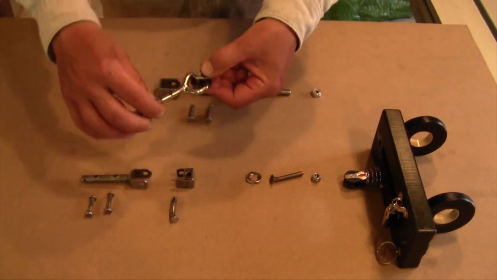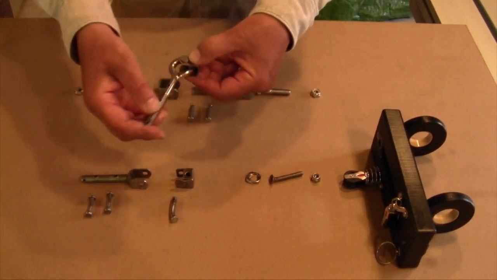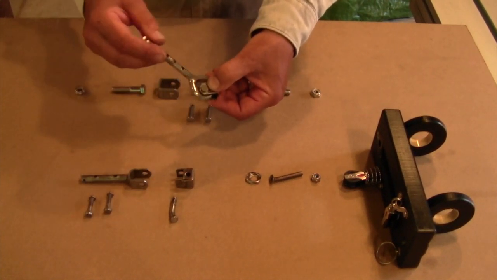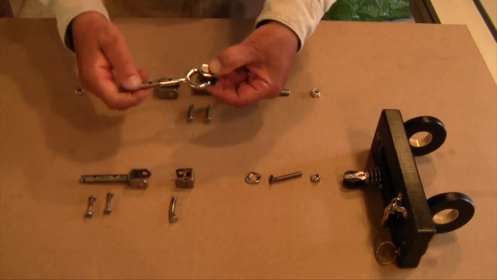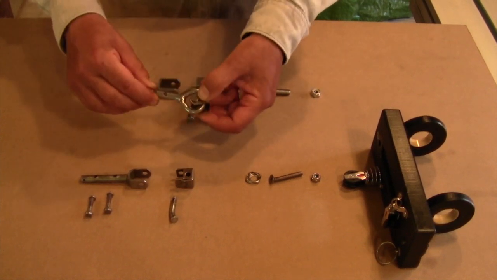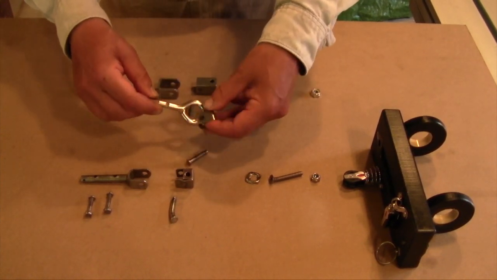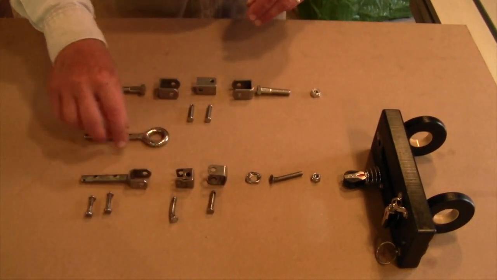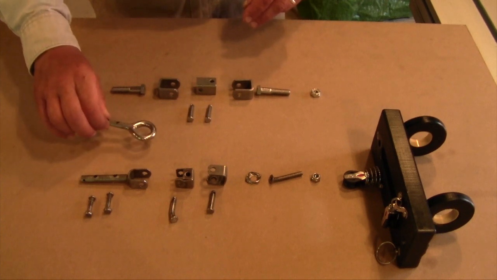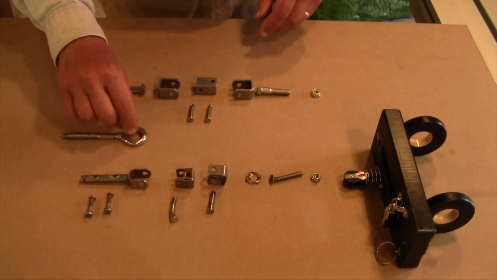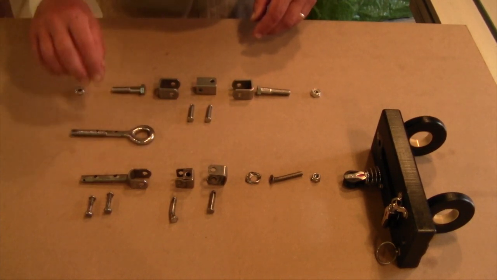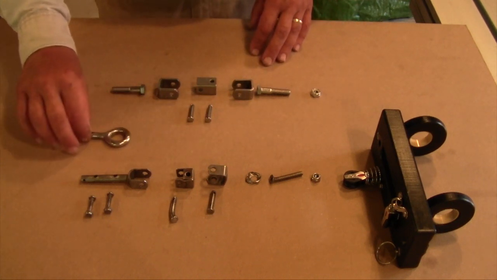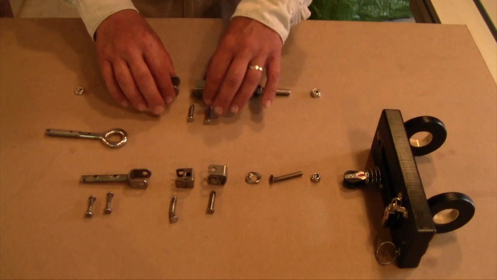And reused the U-bracket on the mast, and that worked okay. But I was nervous that it might find a way to bind up, although it doesn't seem to want to. But the inside diameter of that is three-quarters of an inch, and I think the larger that is, the more likely you are to have a binding problem.